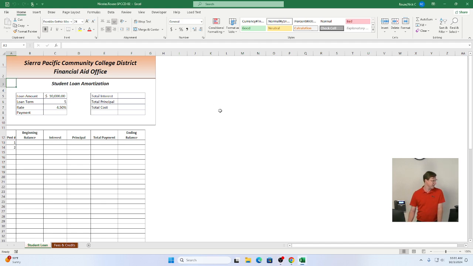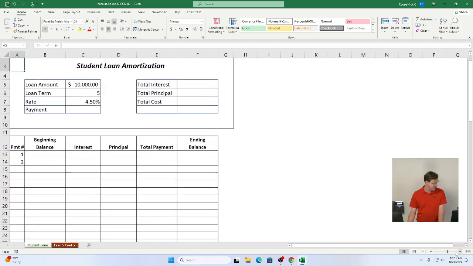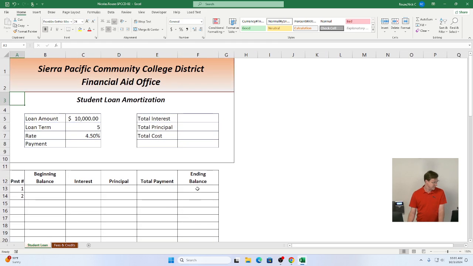All right, so here is our amortization schedule. If you don't know what an amortization schedule is, it basically gives you an ending balance for every single month after you make a payment, and eventually it's going to go all the way down to 0 at the end of this. If you want to make your screen bigger by zooming in, bottom right corner, please do so.